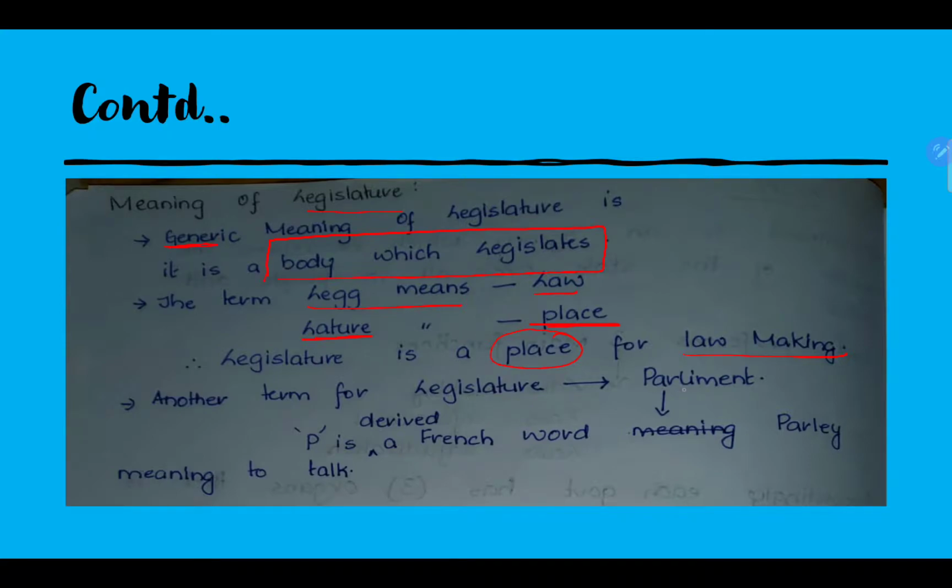Another term for legislature is parliament. So if a question arises, can you give me the other name of legislature, then you have to say it's parliament. Parliament is derived from a French word parler, which means to talk. In your objective question also, a question may come like, give the meaning of parliament, and there will be different options, and you need to choose the correct one. The correct one is that parliament is derived from the French word parler, meaning to talk.